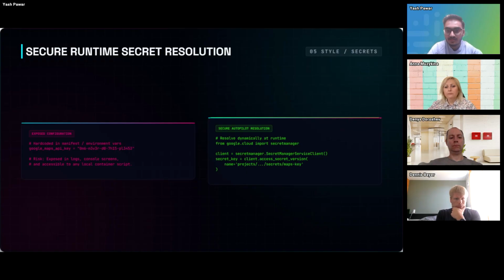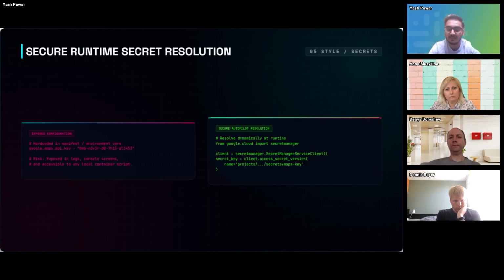We have to use the Secret Manager service given by Google. You can find it in GCP. We just add our secret keys into it and fetch the endpoints. You can see the client, secretmanager.SecretManagerServiceClient, is your manifest prompt line, where you put all your client access secret keys into your Secret Manager and just put the endpoints there. So these are the basic ways we can secure your interpolated resolution.